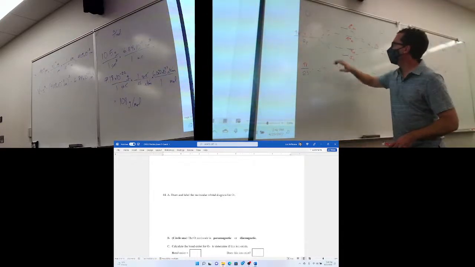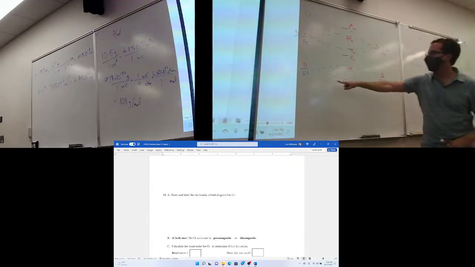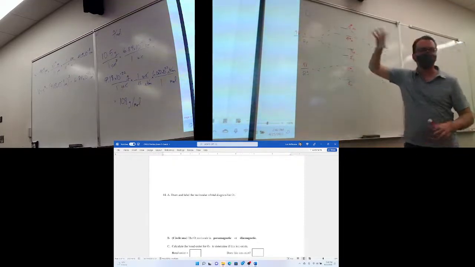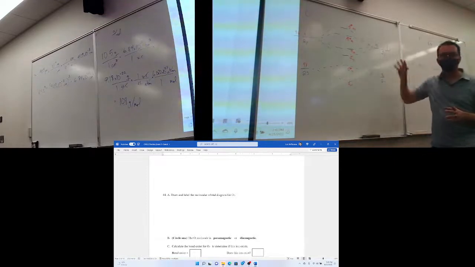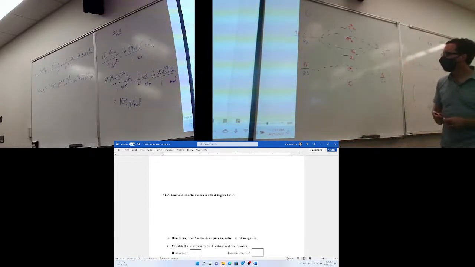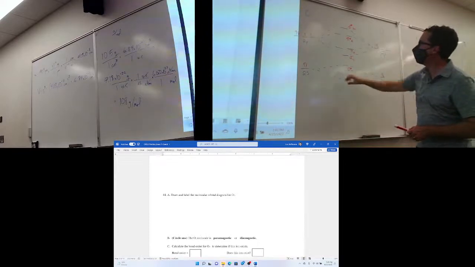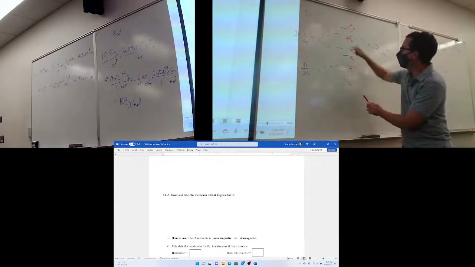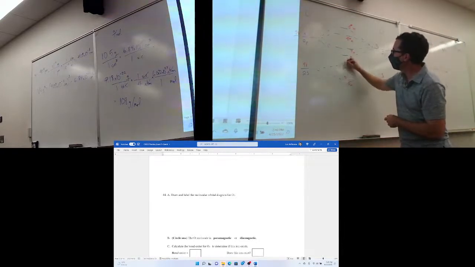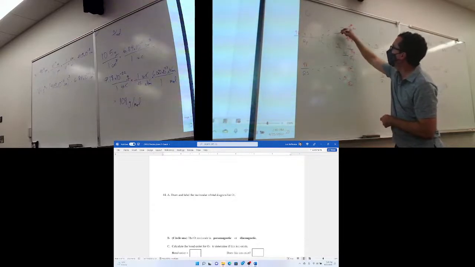But let me just reiterate, on an exam, none of this would be labeled. You would have the lines where the MOs and the atomic orbitals might be, but that's it. So you'd be expected to know how to label everything, where to put electrons, and then finally in the middle, this oxygen came with 6, this oxygen came with 6, 12 total electrons. We're going to put them in the middle here. 1, 2, 3, 4, 5, 6, 7, 8, 9, 10, 11, and 12.